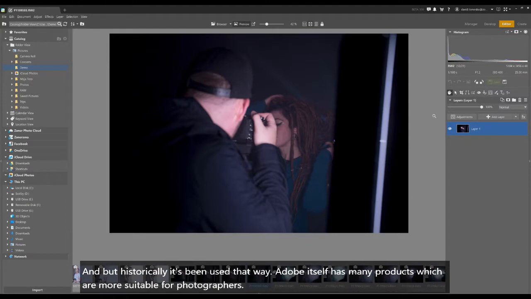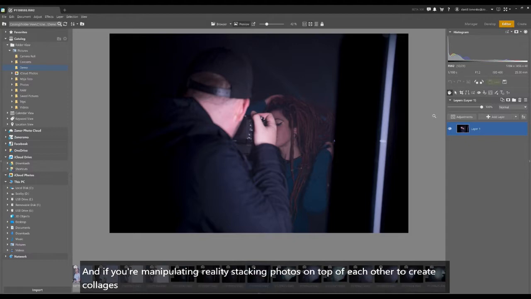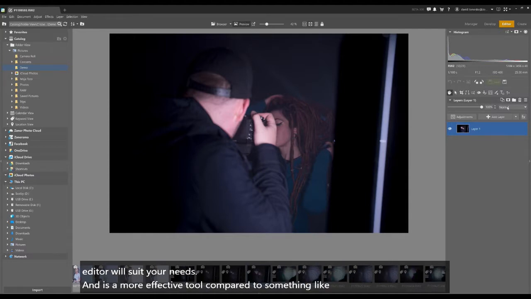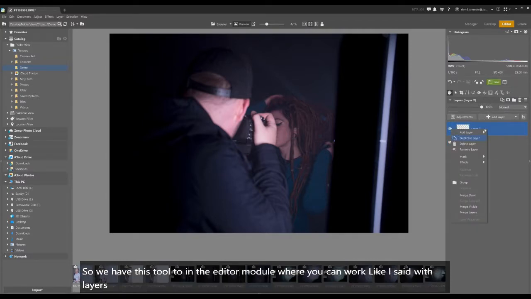If you're manipulating reality, stacking photos on top of each other to create collages or layers, and doing different advanced retouching, then this is where a bitmap editor will suit your needs and is a more effective tool compared to something like a non-destructive editor. So we have this tool too in the Editor module where you can work, like I said, with layers, masks, and more. We'll touch on that a bit later if needed or if time allows.